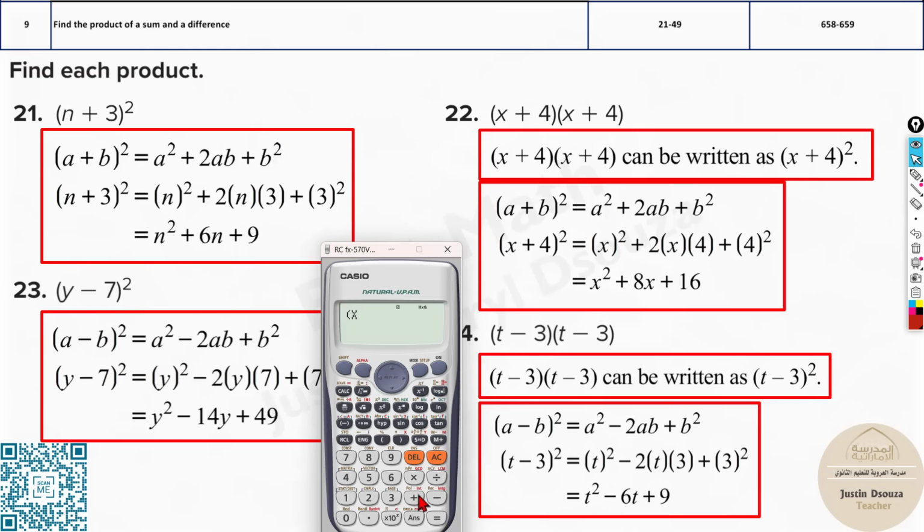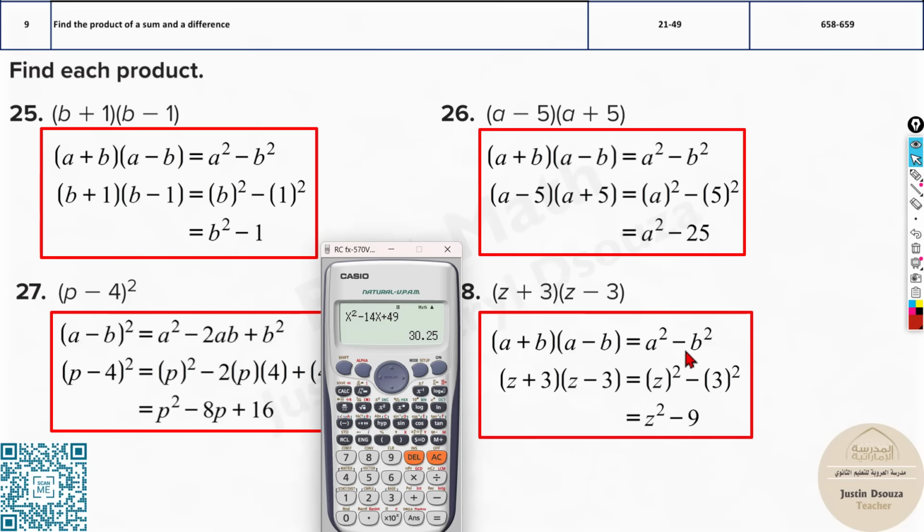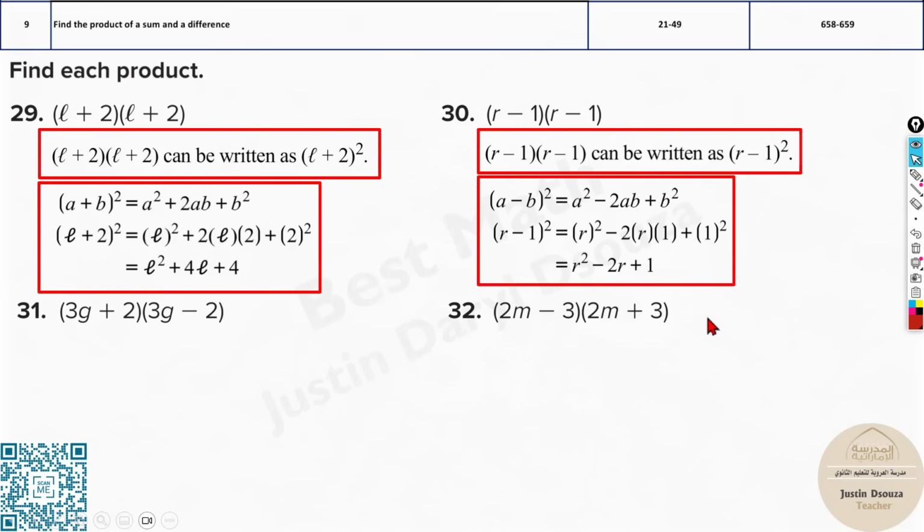Let me do the last one over here. So x minus 7 the whole squared. Calculate. Once I've already typed it, you don't need to type it again. Otherwise, if it's not 1.5, I'll show you over here: press calculate, type 1.5 and then press equal to. It'll save that calculation value, and here it is 30.25. And here as well, x squared minus 14x plus 49, calculated at the same value, is 30.25. Same way you can try all these problems and you will get the correct answer in the calculator or manual method, whichever you prefer.